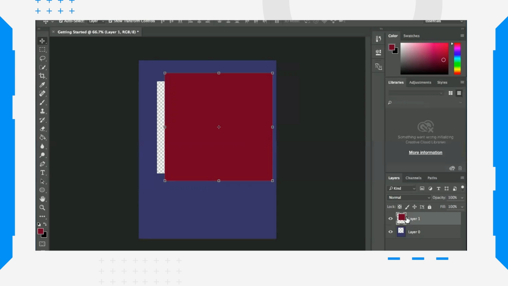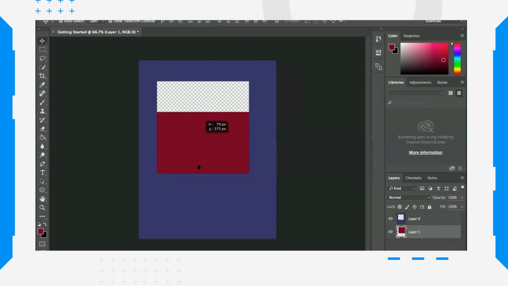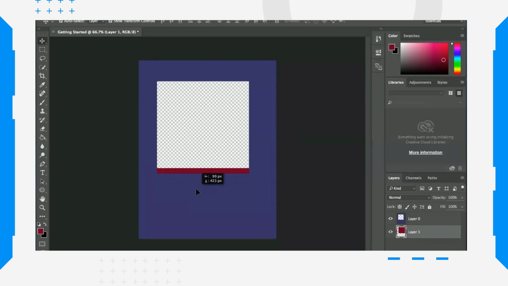So if I click and hold and drag down my top layer below my bottom layer, we now see that our box now gets hidden behind our initial area. All right, so this is it as it relates to working with the rectangular marquee and the move tool.